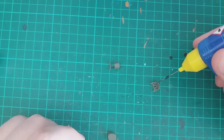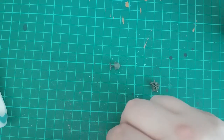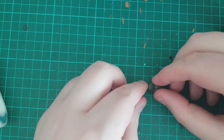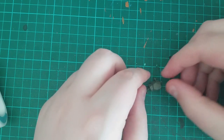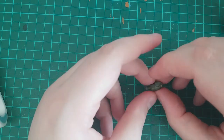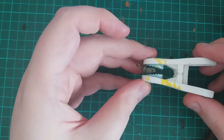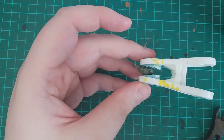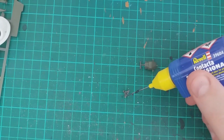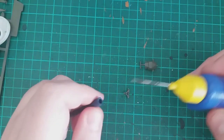Next I assemble the top section of the torso, and again use the clothes peg clamps to hold everything together as the glue sets. Following this, I assembled the groin / pelvis section, which is a little fiddly because the parts just don't want to go together, but luckily, again, using the little clamps I've got here, I force them together.